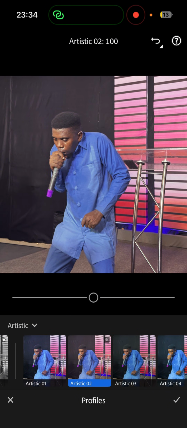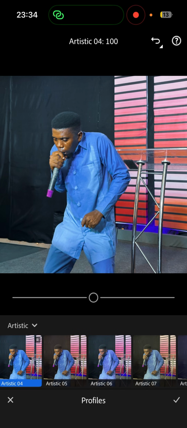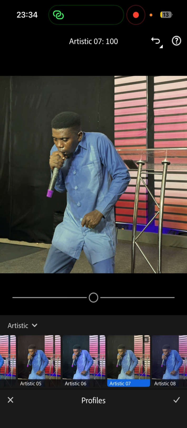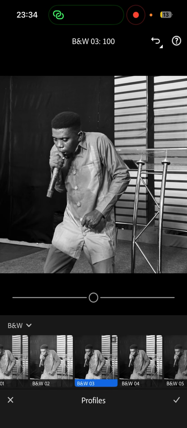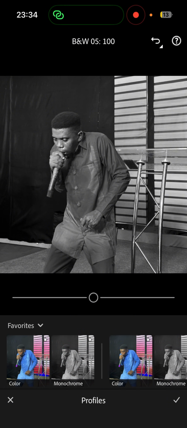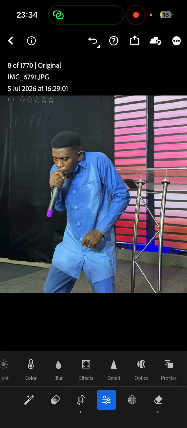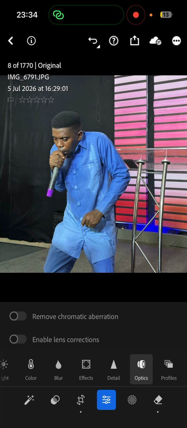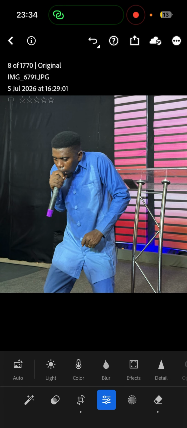There are many profiles, but it's church pictures we are editing. It's not like personal pictures, so it's not advisable to use all these things, right? But you can just play around with them. So this is if you want your picture black and white. You can choose different black and whites depending on what you want, right? So that's that about that, and we are not going to use it, so I'll press this X. So that explains the profile. These optics, I don't even really know what it is, or I've not used it before. Then details. Okay, let me go over to the first, then I'll go to the bottom.